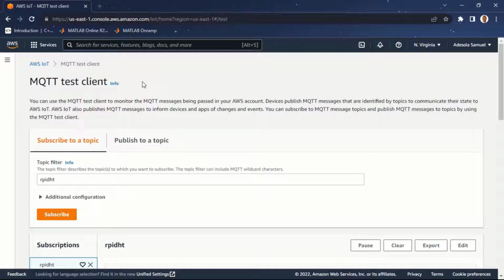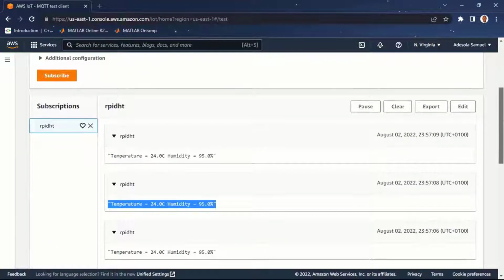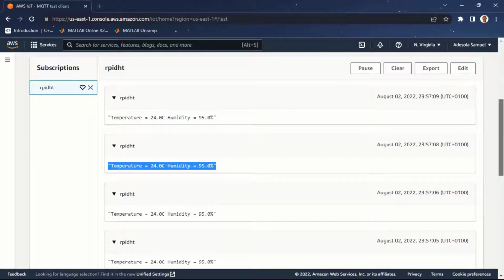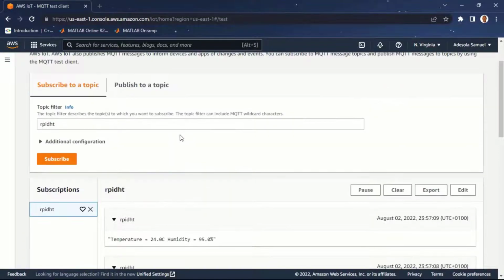In this tutorial, I'll be walking you through the process of sending data from Raspberry Pi to AWS IoT Core. Before I proceed, I want to let you know that this tutorial might be a little bit long, because I'm trying to send data from one of the best Internet of Things platforms, Raspberry Pi, to one of the best cloud providers out there, which is AWS. There are a lot of securities and protocols to follow. So it might be a little bit long, but I promise you it's going to be worth it. Stick with me till the end of the tutorial and you are going to enjoy it.